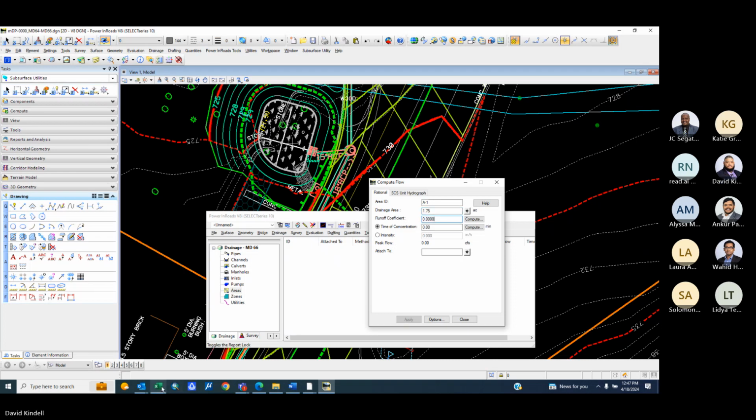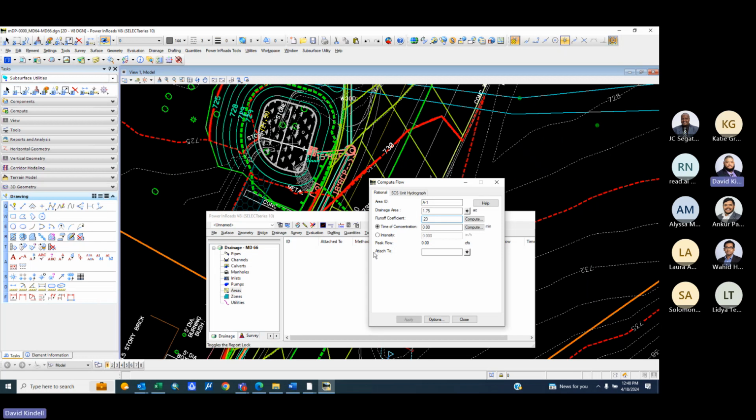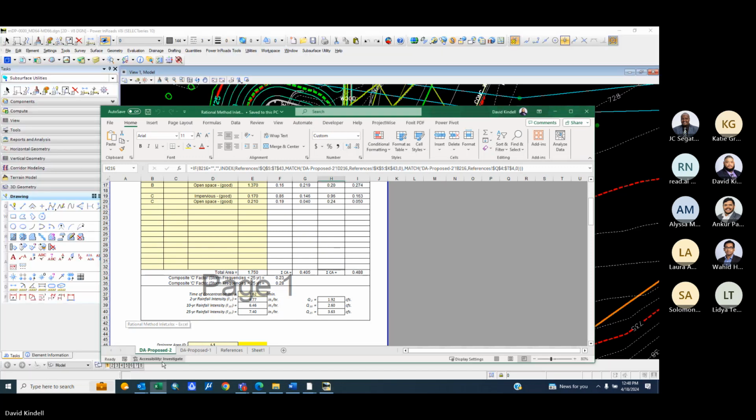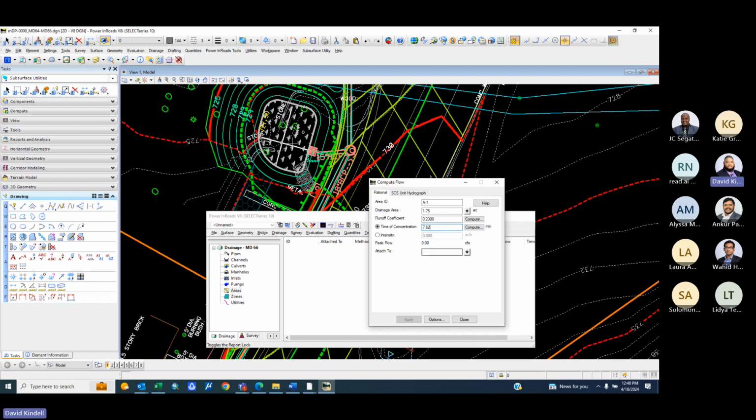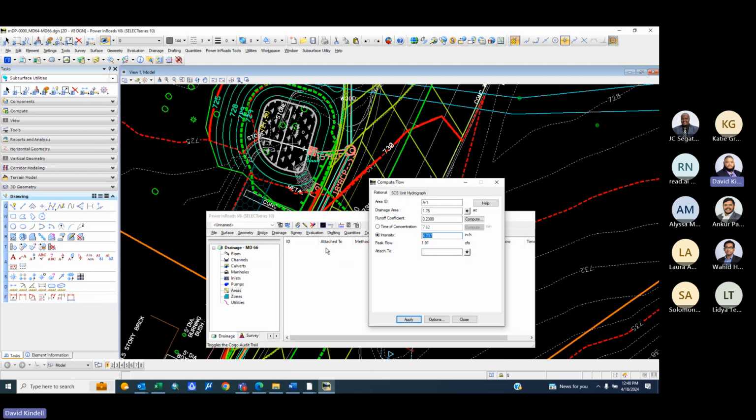The runoff coefficient for less than 25-year storm, we're going to choose the 10-year storm here. It's 0.23. And time of concentration, 7.62 minutes. And the rainfall intensity should be matching what the 10-year storm is. Right now, for 10-year storm it should be 6.46. All right, 2.60 cubic feet per second.